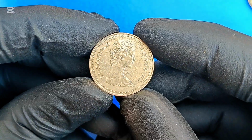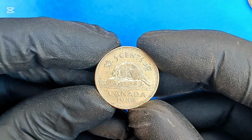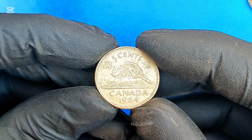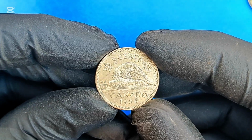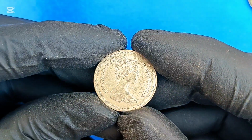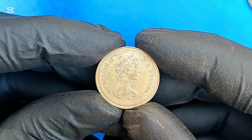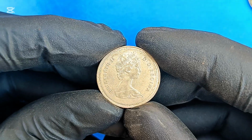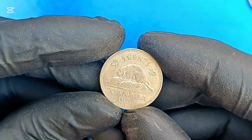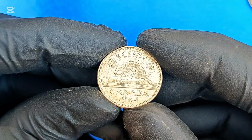Most circulated coins suffered wear and tear, making mint condition examples exceedingly rare. Graded coins with high mint state ratings are often sought after due to their pristine preservation and original luster. The coin also appeals to collectors of Elizabeth II memorabilia, given that 1984 marked her 32nd year on the throne. Her enduring presence in Commonwealth coinage adds a layer of legacy and prestige, increasing the historical relevance of coins bearing her likeness from different decades.